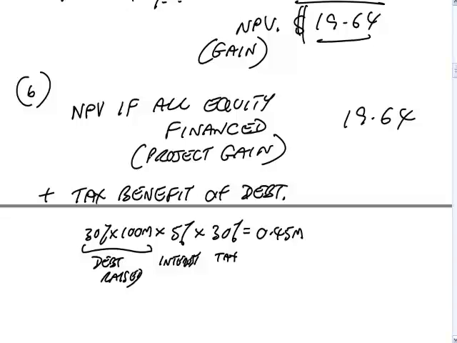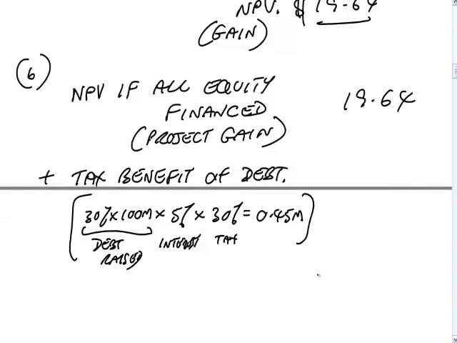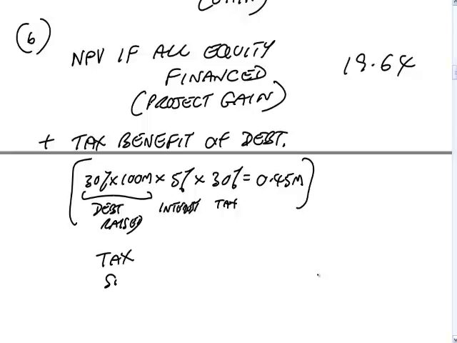That's our benefit here. It's the same project, exactly the same project. The only difference is, if the money comes from debt, in addition to all the ordinary flows from the project, we're going to save 0.45 million a year. I'll treat that as workings. The tax saving, 0.45 million per annum. Agreed? We're going to save that every year.